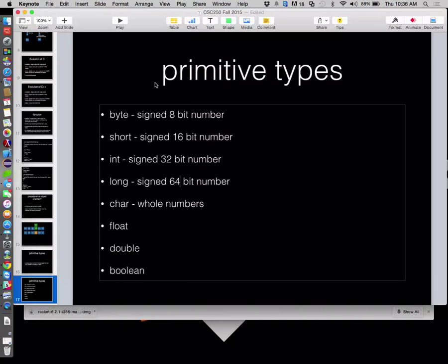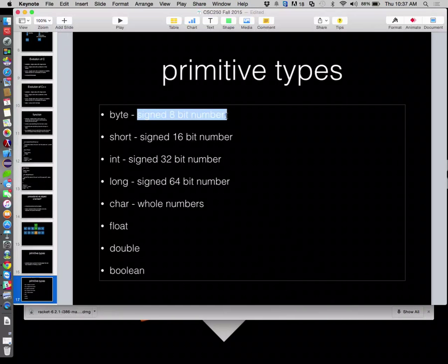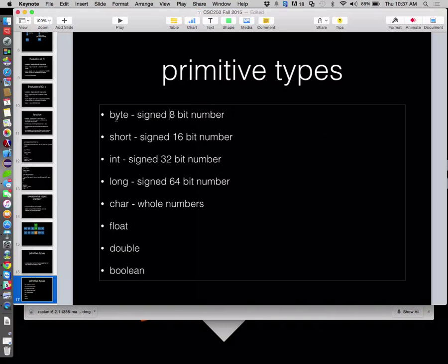First of all, what does it mean for a number to be signed? In computer science, we have two different kinds of values: signed values and unsigned values. In layman's terms, signed values can hold negative signs, so they can hold positive and negative numbers. Unsigned values are all positive. So for these signed values, even though this guy is 8 bits, we use one of those bits to represent the sign.